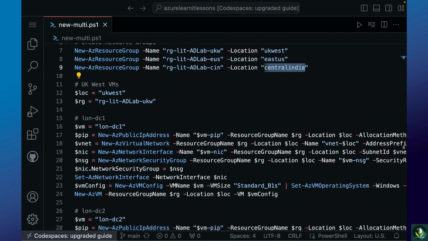For each region, we follow a similar process. First, we create a virtual network, VNet, with a specific address space. VNets are crucial for network isolation and communication between resources. And step number two, we then create two virtual machines in each region. Of course, you can modify the script for your needs. This is just a demonstration script for testing purposes to create a testing environment. Of course, it should be modified respectively if used in some production environment.